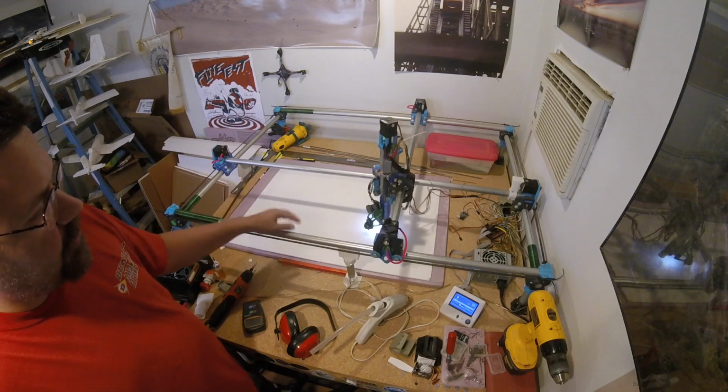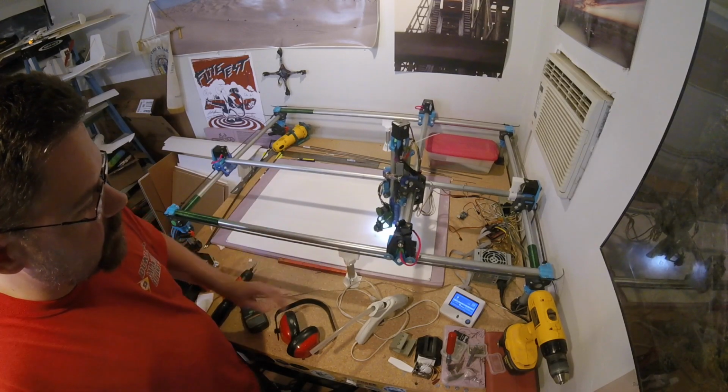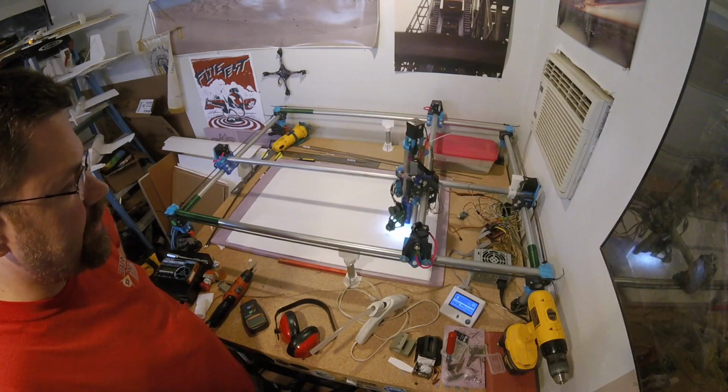The outside is great. Smooth, fine. I have these in here, but I really don't need them right now. The inner two rails are where all the problems are. I'm 90% sure of that.